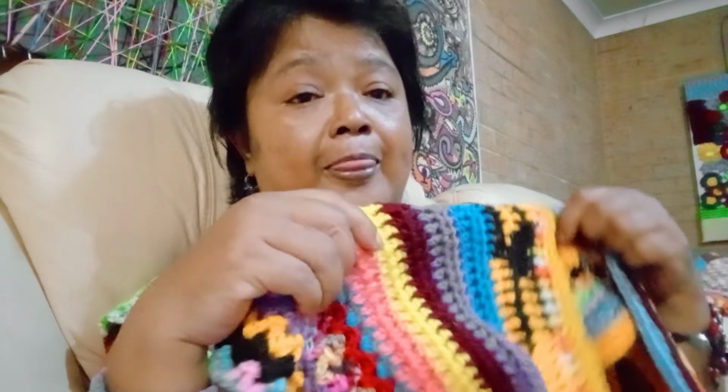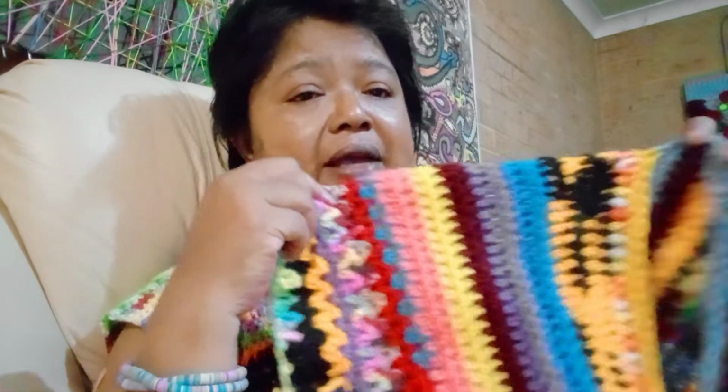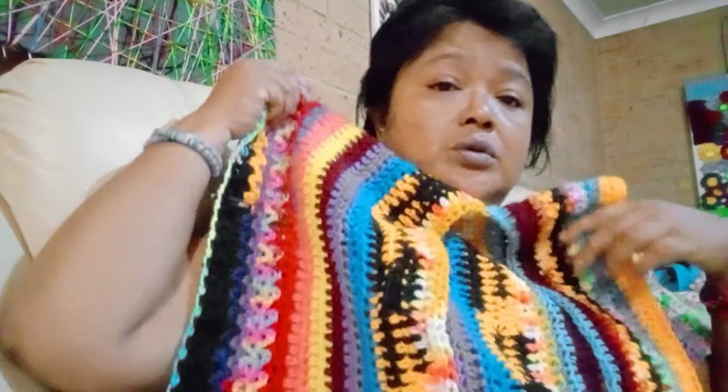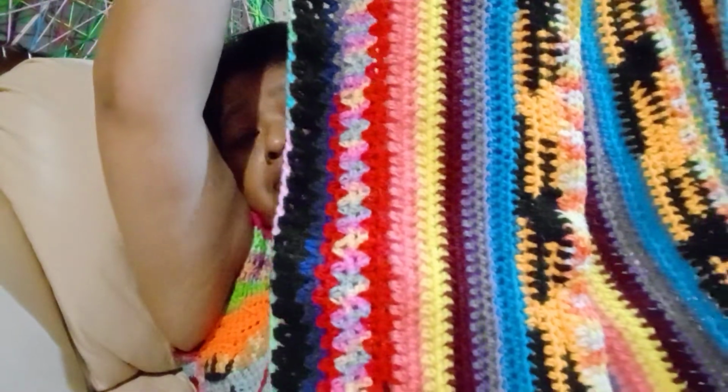But check Sirin, S-I-R-I-N, Sirin Crochet. Yeah, she does it. So I thought I'd pass that information on just in case somebody wants to learn color pooling. I learned it yesterday. So that's what this panel is from yesterday. So yeah, it's gonna be lovely, multicolor. So different from, you know, anybody else doing it. You see that?